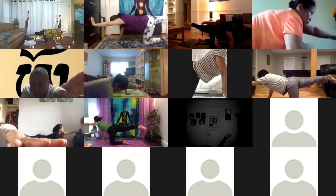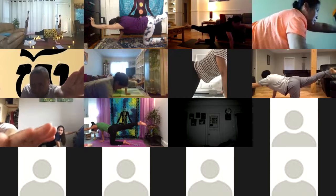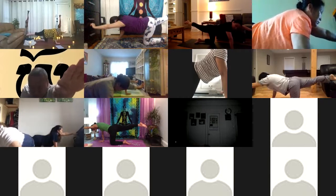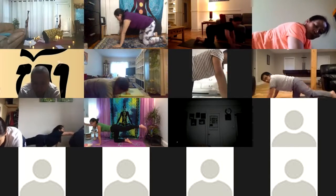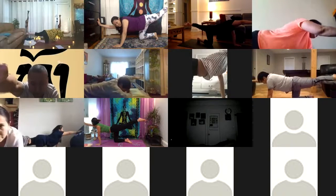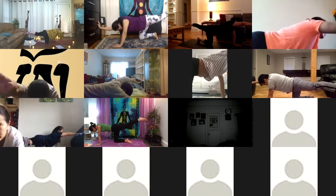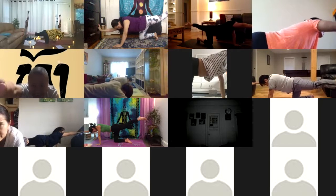Your gaze is towards your mat. Two more breaths here. Now place your hand and your knee back on the mat and switch sides. So our right arm goes out and our left leg goes back. We're thinking about our right fingertips and our left toes. Our gaze is towards our mat and our breathing is nice and steady. Two more breaths here.